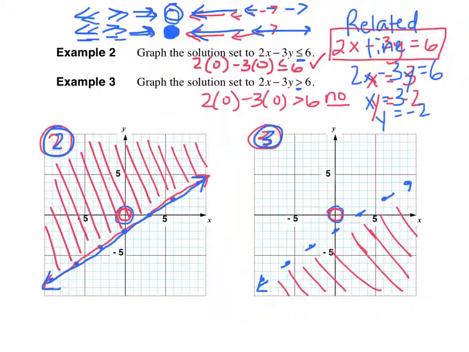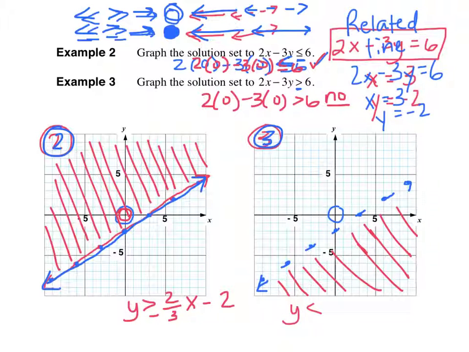Now, if you were to have it set up where you have y is greater than or y is less than, so if it was y, for example, this one would be y is greater than or equal to 2/3 x minus 2. And this one would have been y is less than 2/3 x minus 2. See, in that case, you absolutely do have the inequality symbol showing you which way to shade. Up for this one and down for this one. But it's a lot harder up here when it isn't solved for y. And if it's not something we want to do, I wanted to give you a method you could use where you didn't have to solve for y.